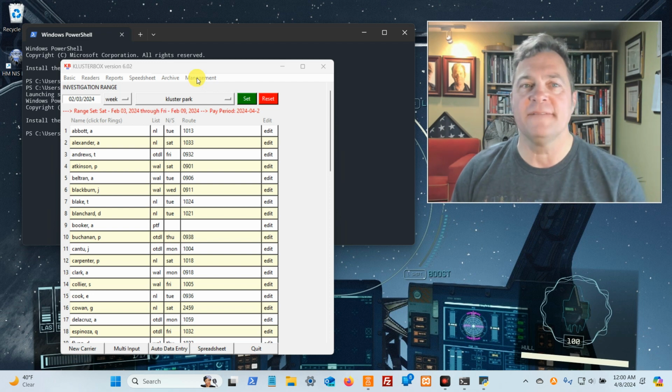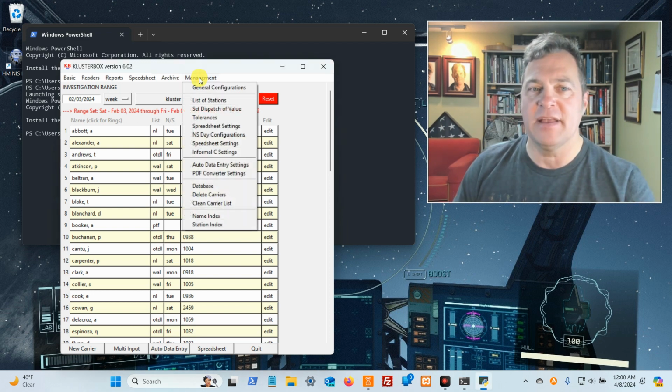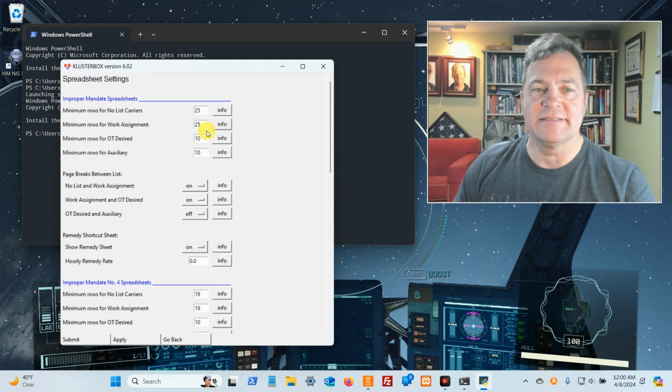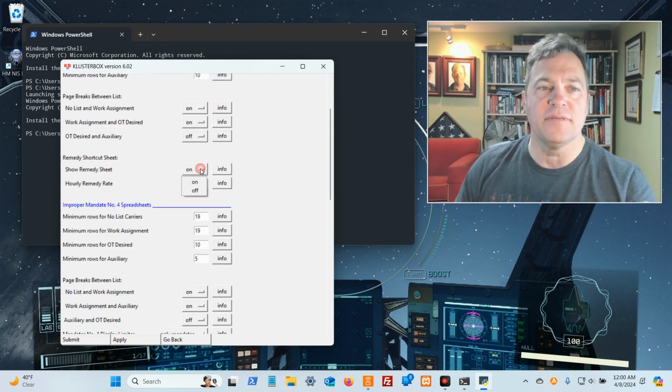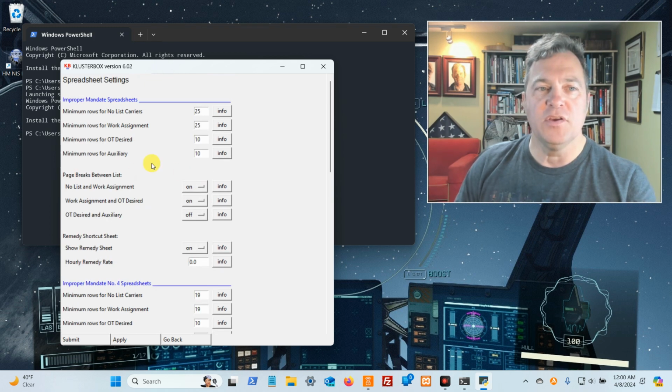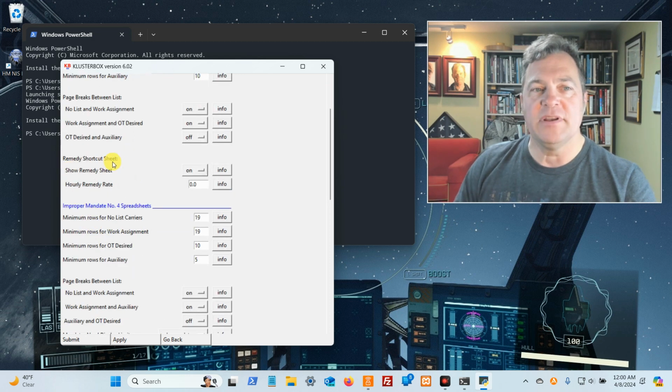To turn this on, you go to the Management menu, and then down to Spreadsheet Settings. Now the default value is off. I already have them switched to on. So you'll go down to Improper Mandate Spreadsheets, Remedy Shortcut Sheet.